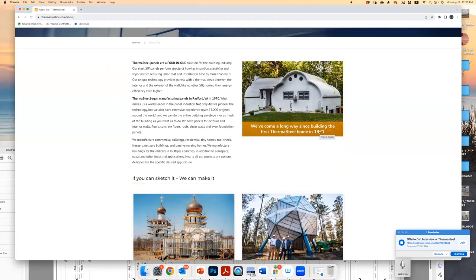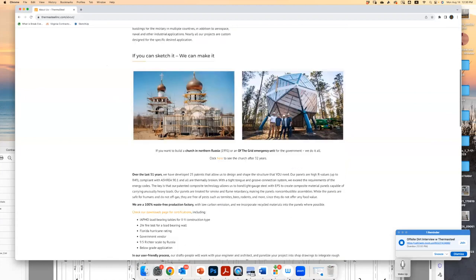Okay, so here you can see passive homes from 1971. And again, you can see all R35 thermal performance, completely curved walls, completely round roofs. You can see here projects that we built in Siberia 40 years ago. Look at the design, completely curved walls, completely round openings. What's the alternative? To build it with brick? What's the alternative? To do it with wood sticks? You cannot do it. Right?